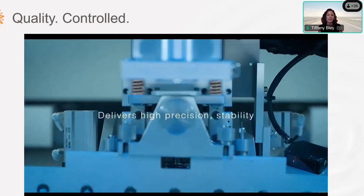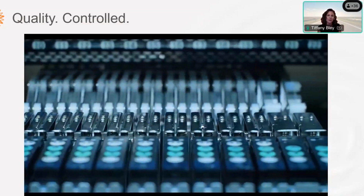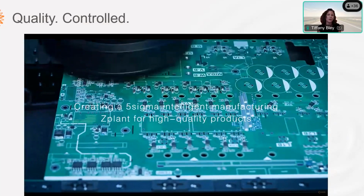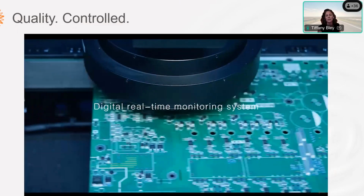provides us with real-time data in terms of not only our testing and quality measures that we're able to take with the product, but all through production, what's working, what's not, and then be able to act on those data analytics to improve manufacturing down the road and continue to monitor these products as they come out to market.